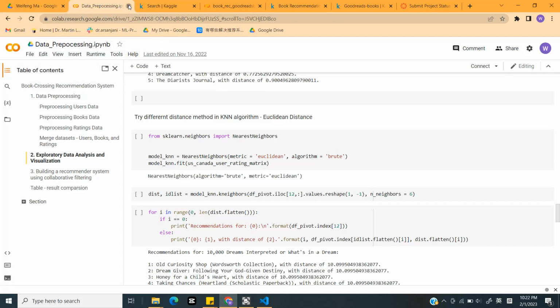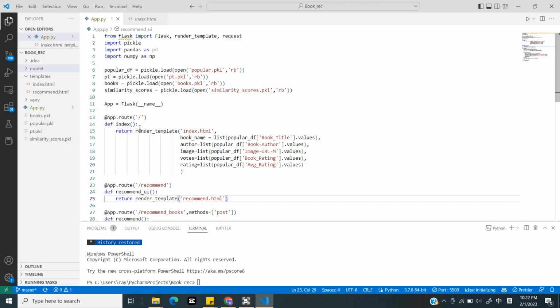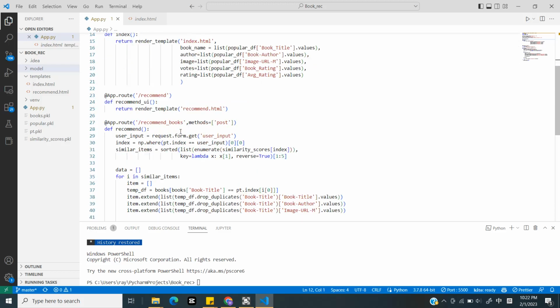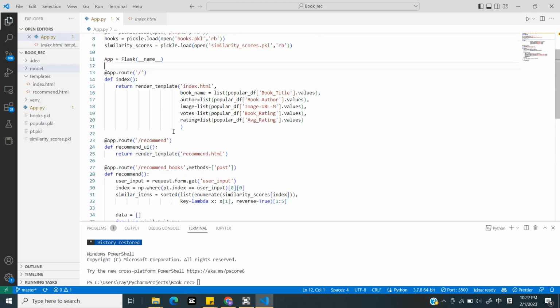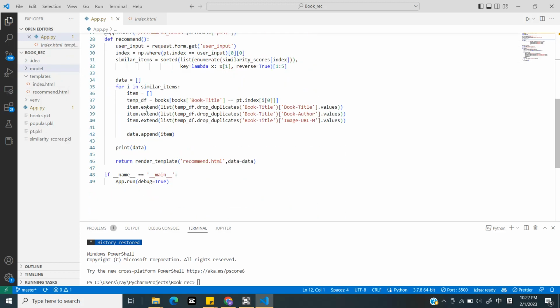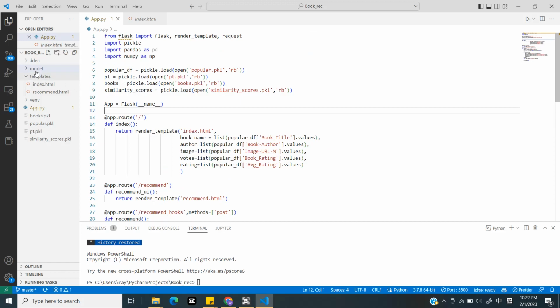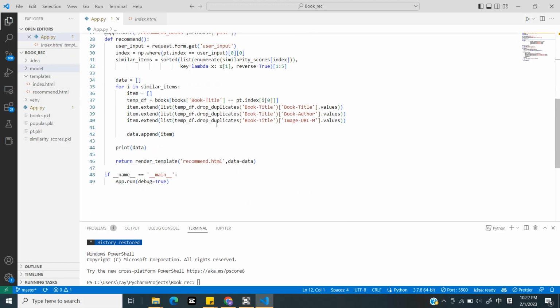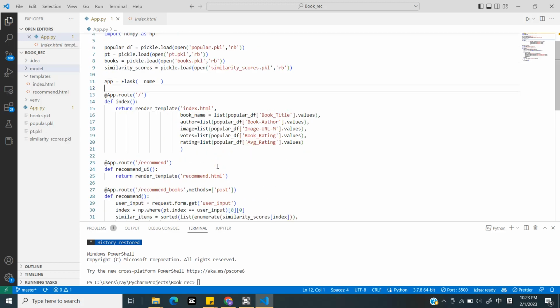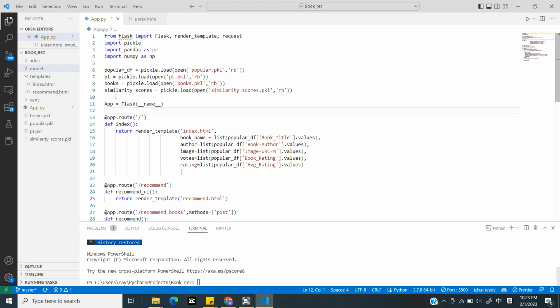I save the models and I use Flask to design a basic template and see how the results go. I'm still working on the front end. And the back end, I haven't decided what kind of database I use.